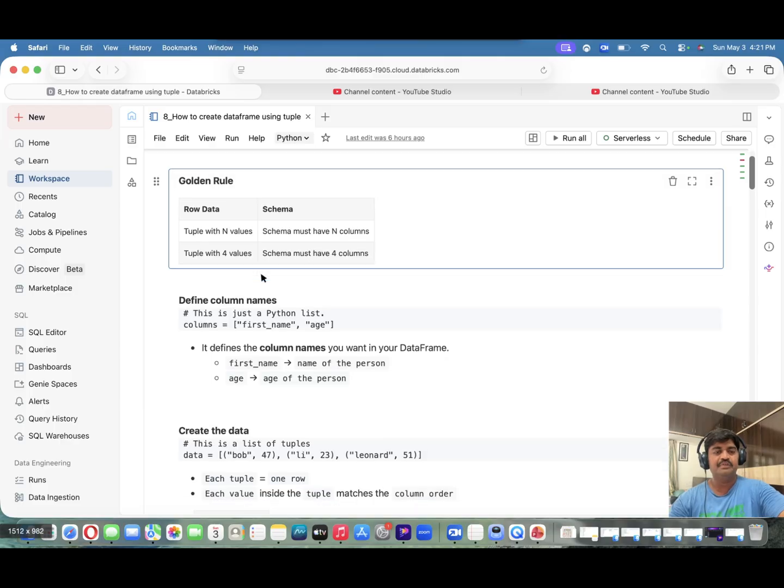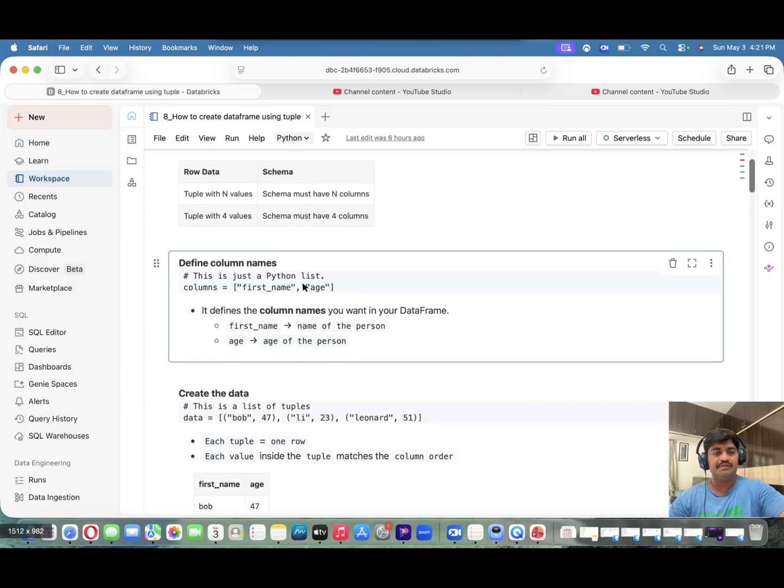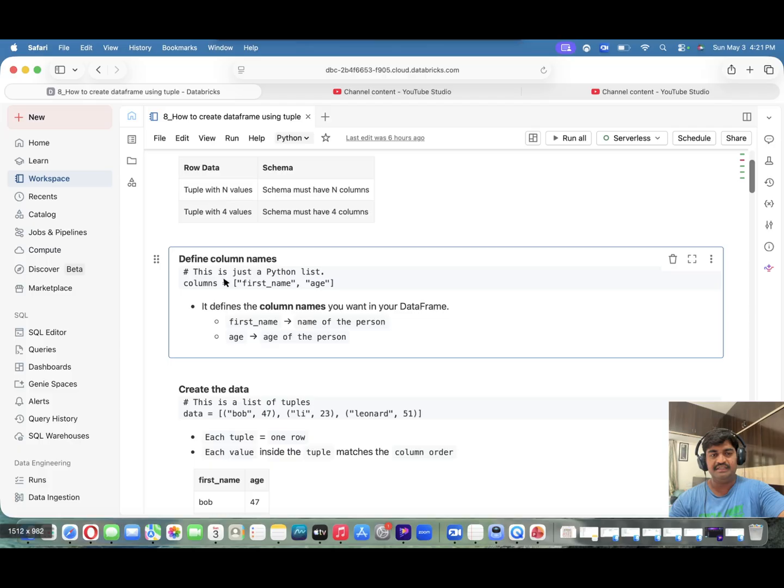First we'll see how to define the column names while creating the data frame in case of tuple. We have to define one variable, columns, equal to a list of elements.